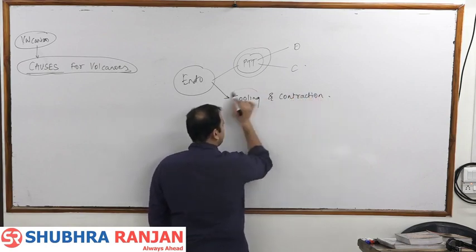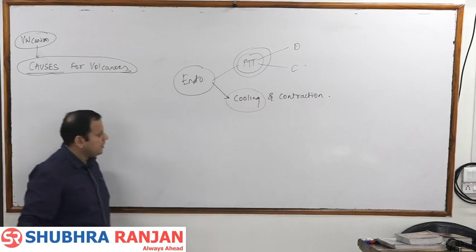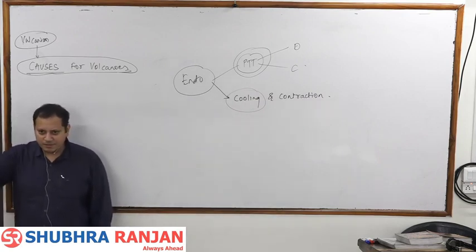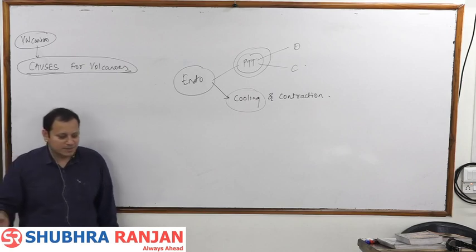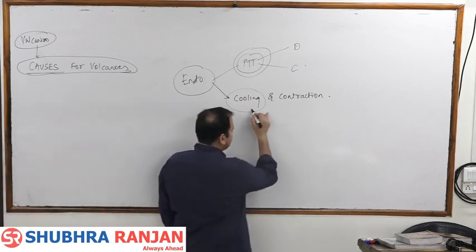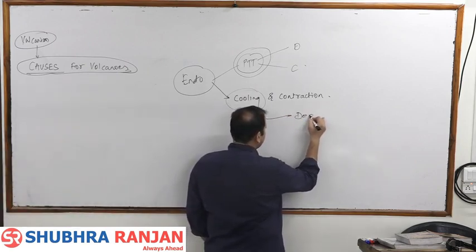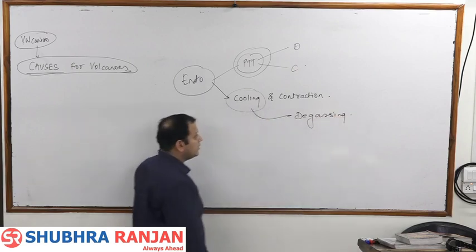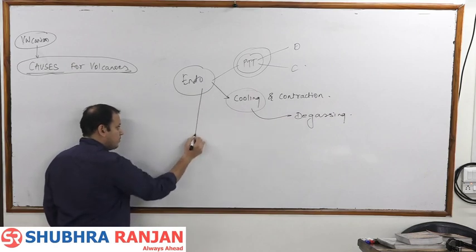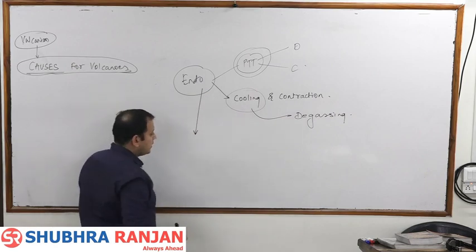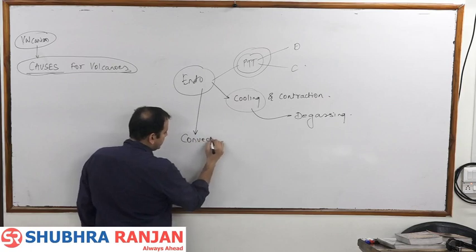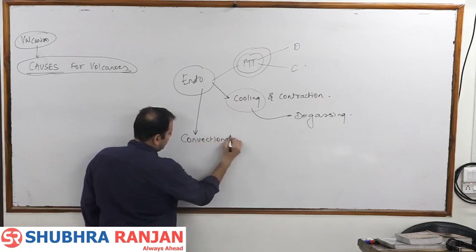or more important is the cooling. This is not given in Savindra Singh. It is the cooling. That is, when the earth's surface is cooling, it will give out volcanic eruptions. This process is known as the process of degassing. The third cause for volcano, obviously volcano is endogenetic, is convectional currents.